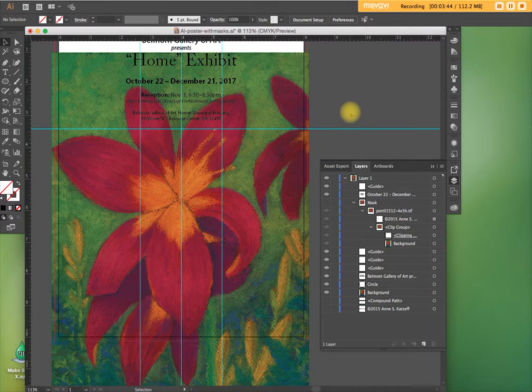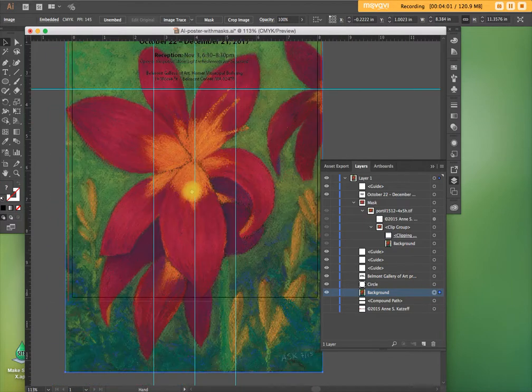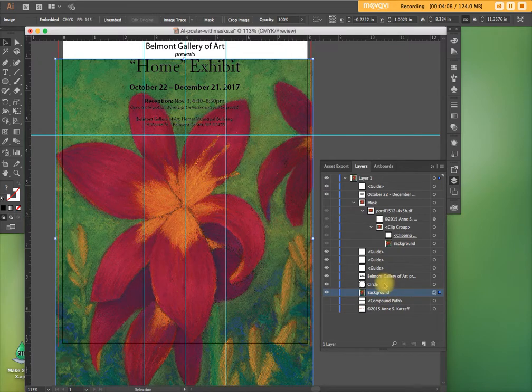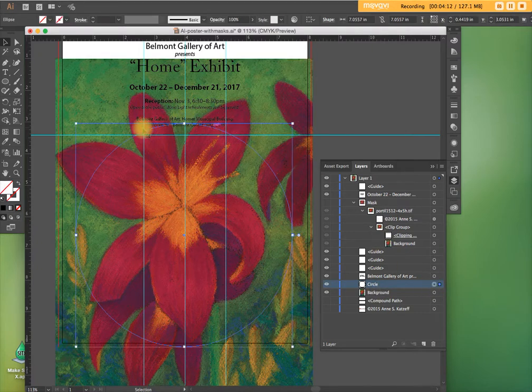Okay, method number 2, drawing a shape. You can do this with any shape, but I'm going to show you how to do it with a circle. I've got my background image there. I'm going to select that layer and target it so we can see the whole thing. I've also drawn a circle, and it's this layer above the background layer. I'm going to target that. Okay, you can see that's the shape and the size.